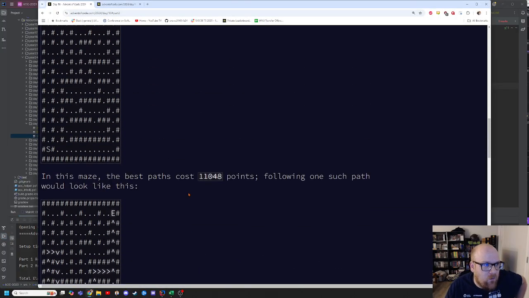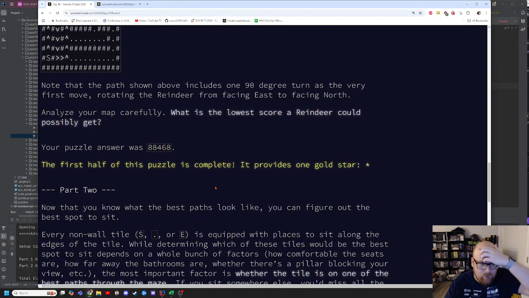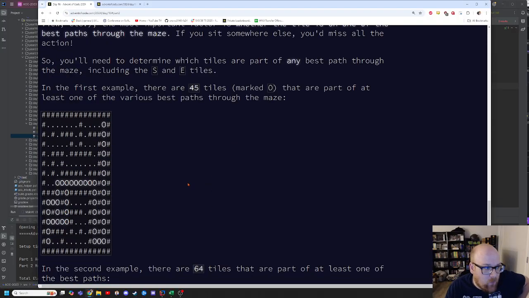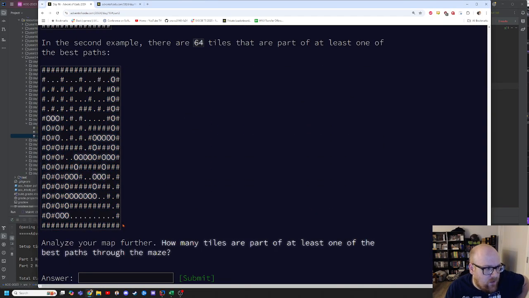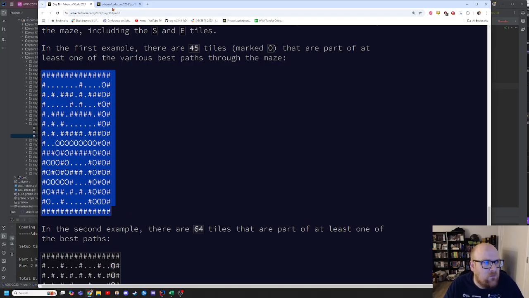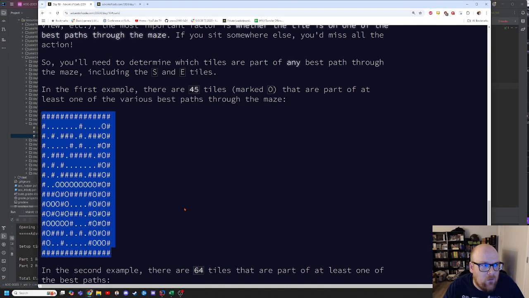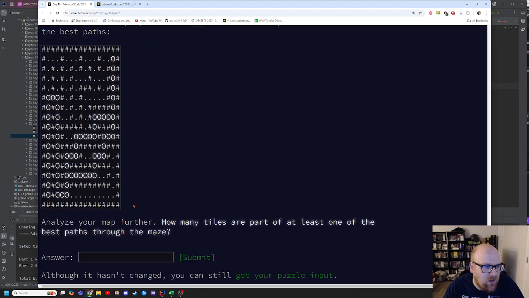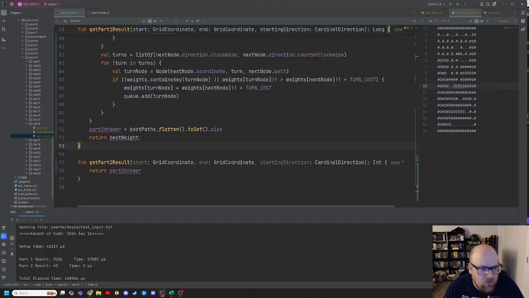Okay, so this one was 45, and this one is... wait, that's not the first example. Oh, in the second, okay, did I do the second example here? I think I did.